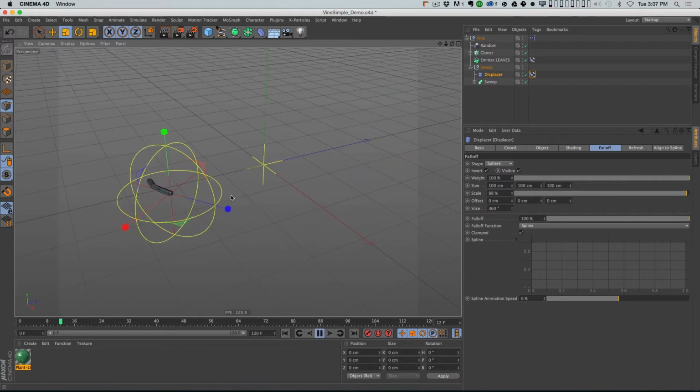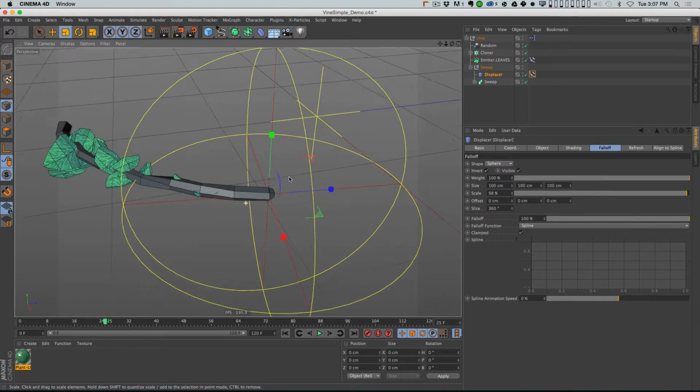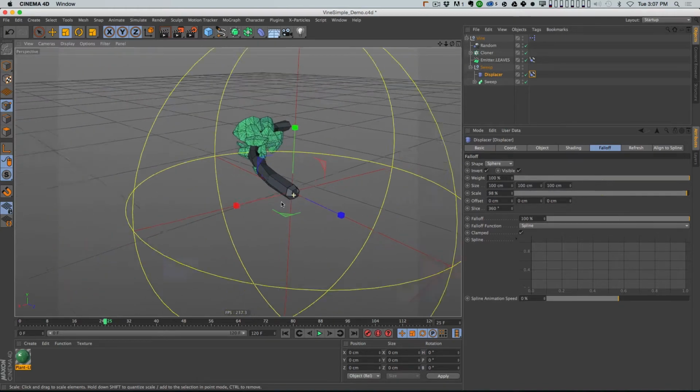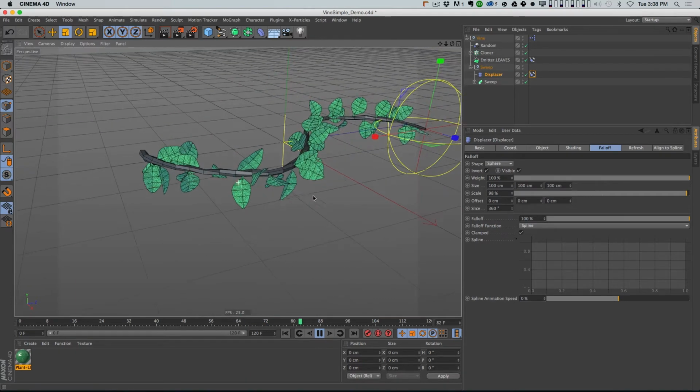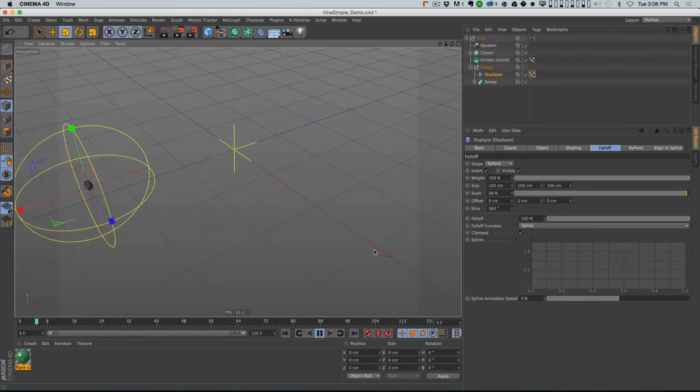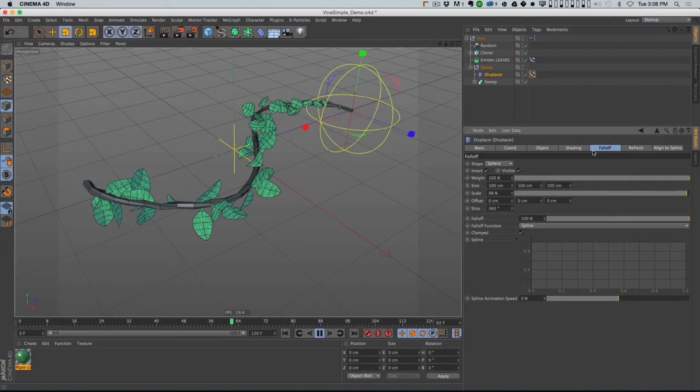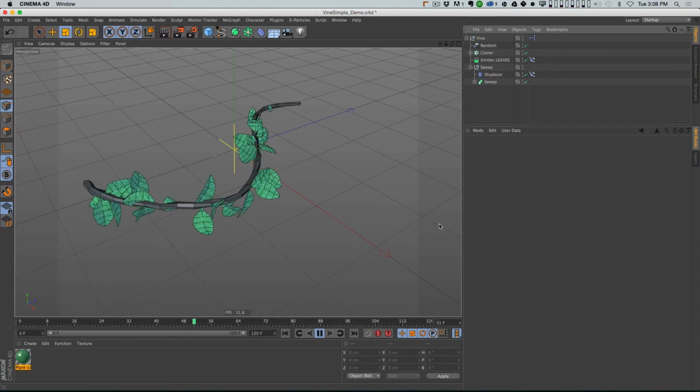This is cool because now it's aligned to the spline, so it's always going to follow the end of my vine, just like that. It's going to allow the displacement to happen as the vine grows on. Then I can go into displacer, falloff, and turn off the visibility on the falloff so that I don't see it anymore. And there we go. Now we have a little bit more irregularity to the whole thing. With this setup, and I'll probably tweak a few things before I use it in the final scene, this is essentially how I'm going to do the vines and the leaf growth on the simpler shots.